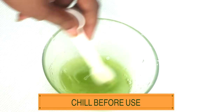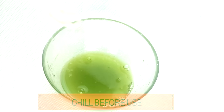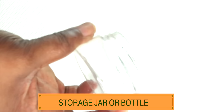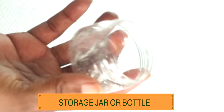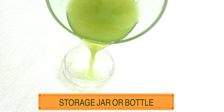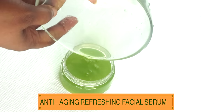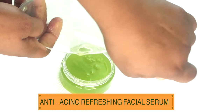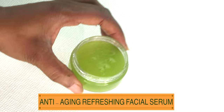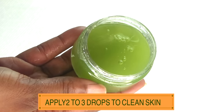And now let's reach for a storage jar. You can choose to store this in a bottle with a pump or one that you can squeeze it from. If not, use a jar like I am using. And guess what? Your hydrating facial serum is now ready. Now, as I stated earlier, I like to use this serum chilled. So chill it in your refrigerator for about an hour before you use.